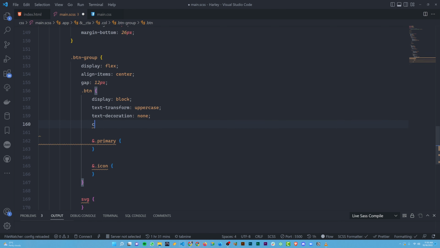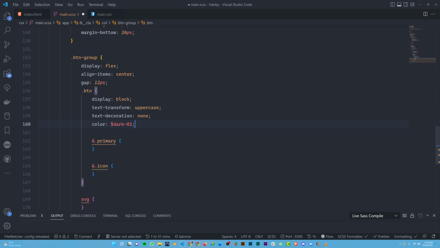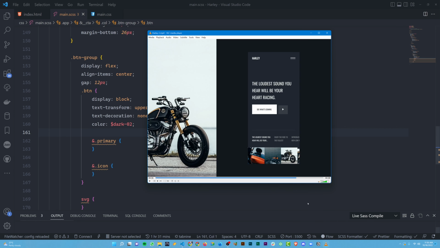Then our color will be dark 02. Why would they give the color dark 02? Because the color here needs to match with the color of this background, right?